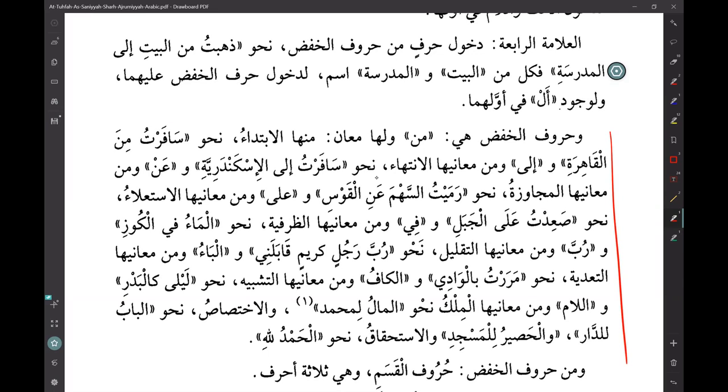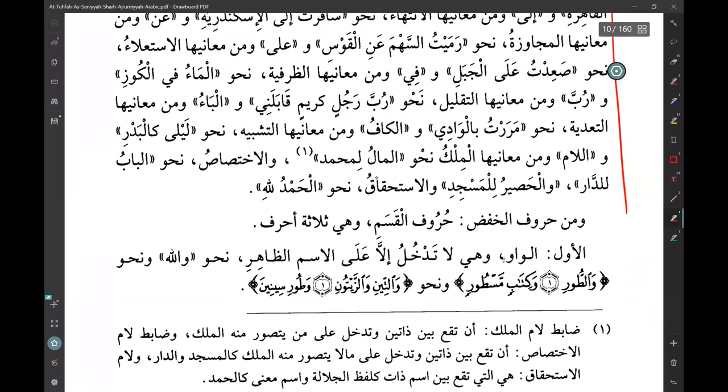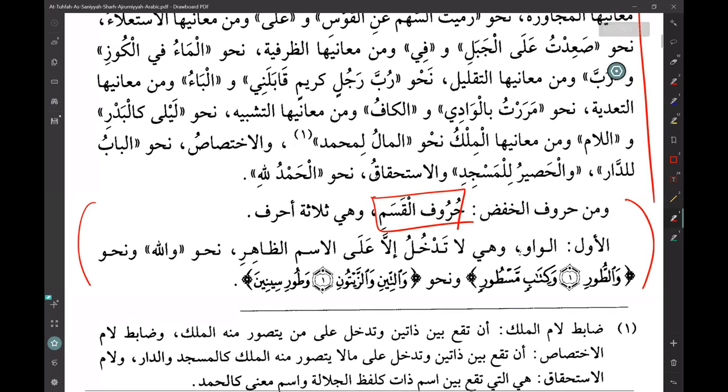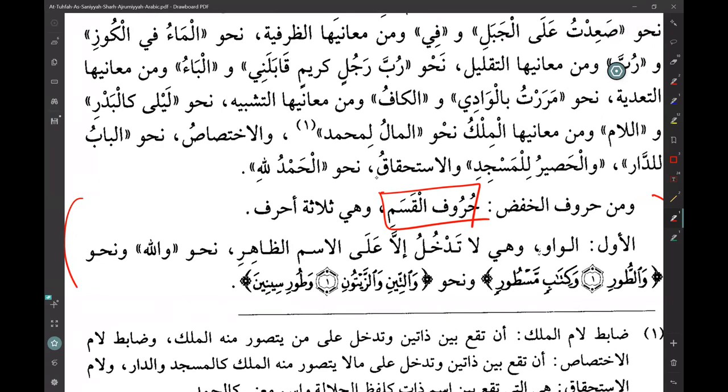He gave us some of the meanings of this harf. Oh, no, I can skip this. I have to talk to you about huruful qasam. This one I have to talk to you about. So this next 10 minutes is important. What did we say about huruful qasam? That there are three huruful qasam, right? One of them is waw, another one is ba, and ta. So what is the difference? Is there any difference, and how do we use them?